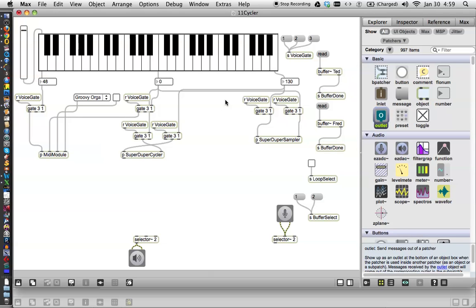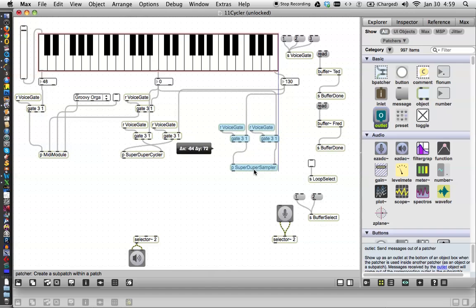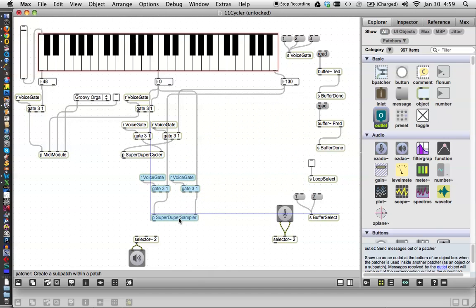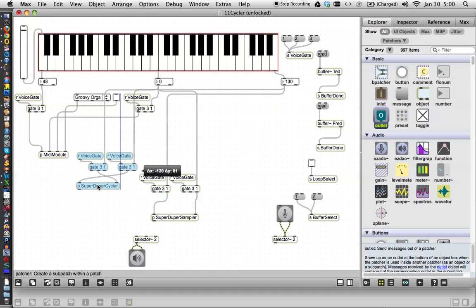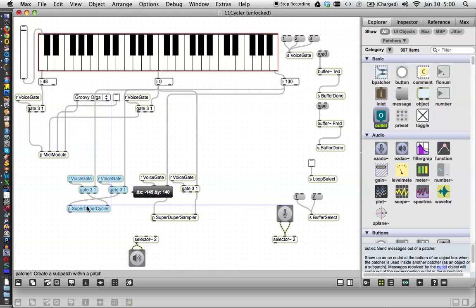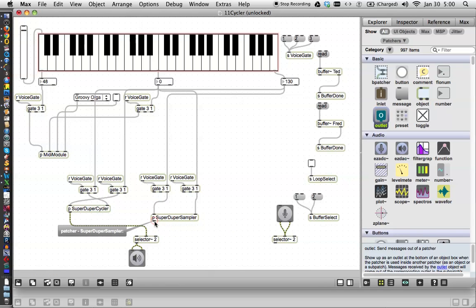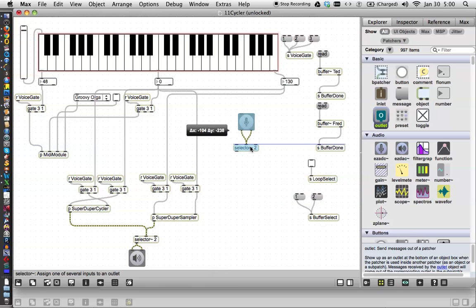But before we do that, let's unlock this and move it out of the way, because we're going to need some space here. So we're going to move this over here, and we're going to move these guys over here, just to give us a little bit more space to work with over here. Something that kind of looks like we know what we're doing. And then connect the outlet here to this inlet, and connect the outlet here to the very same inlet. And what we'll do is time it so that this one turns on when this one turns off, because it's really the only thing we can do.